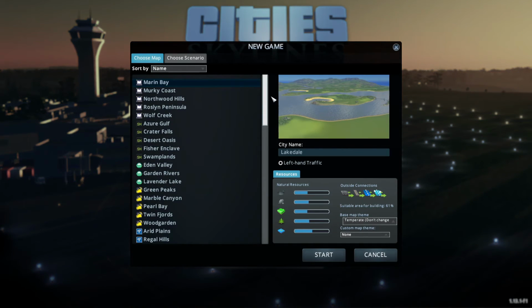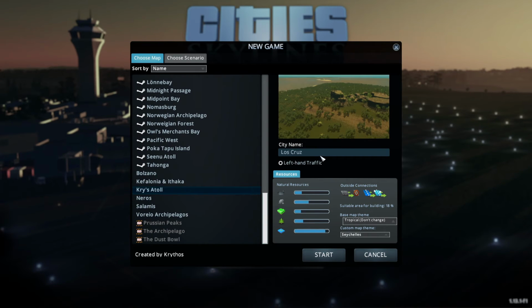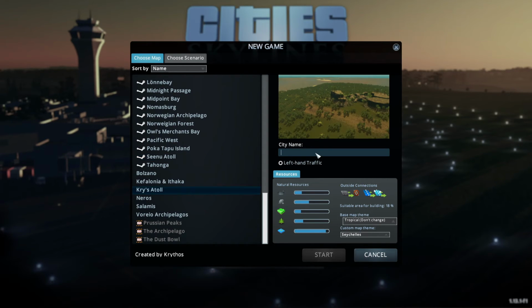And as for the game, we are going to be playing on Cry's Atoll. I made a map to play on because I felt like playing on an island map, and I do have other island maps, but I felt like making my own. So this is what we're going to be playing on. It's going to be an atoll, and that's what I'm just going to call it for now, the city name. But if anybody has a good city name, put it in the comments and we'll see about making it the official name of this city.